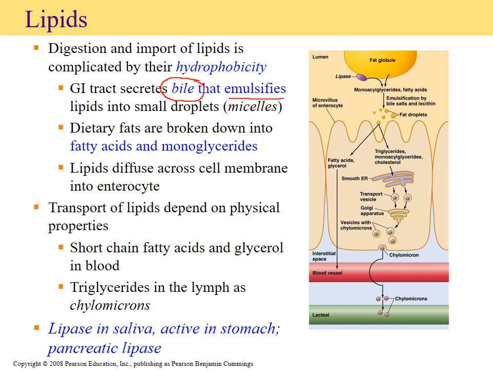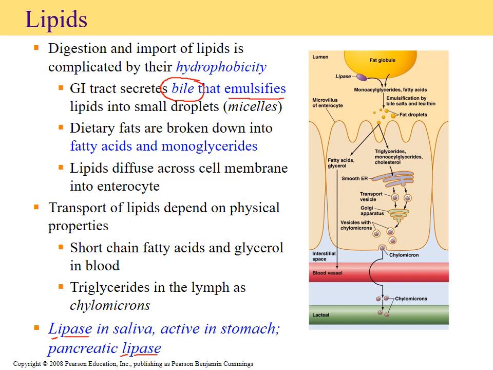Bile is produced by the liver and stored in the gallbladder. Both the liver and the gallbladder are able to release bile as the lipids pass through our GI tract. And when we mix the bile along with lipase, which is the enzyme of choice for our lipids, we can maximize the breakdown of lipids into smaller molecules, or their monomers, such as fatty acids and glycerol.